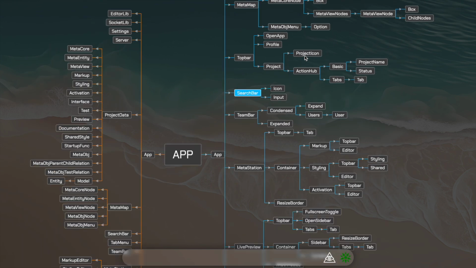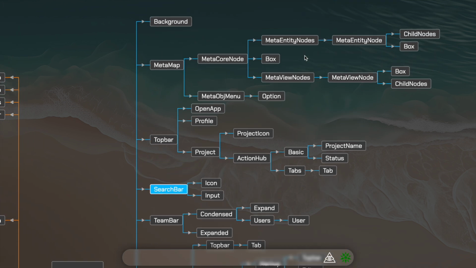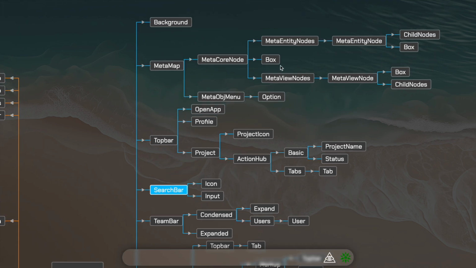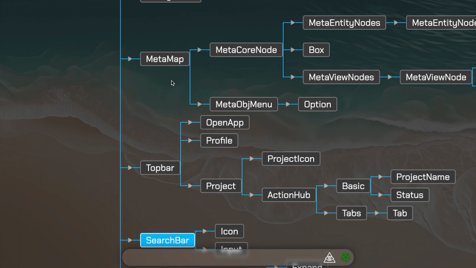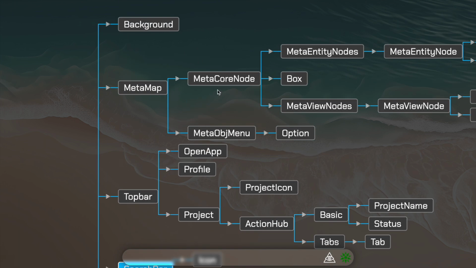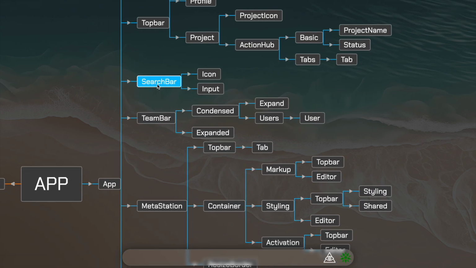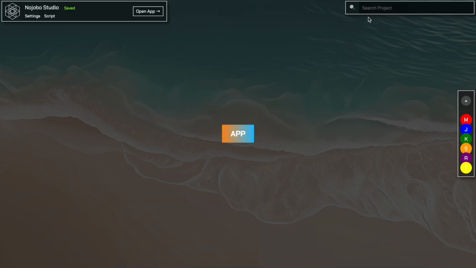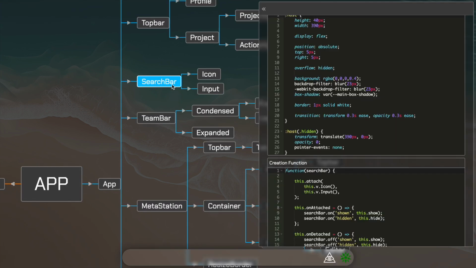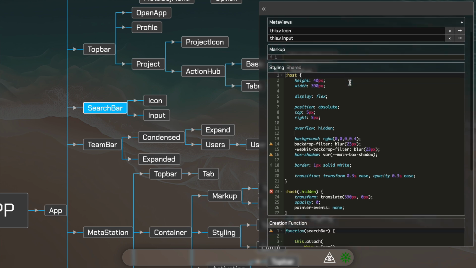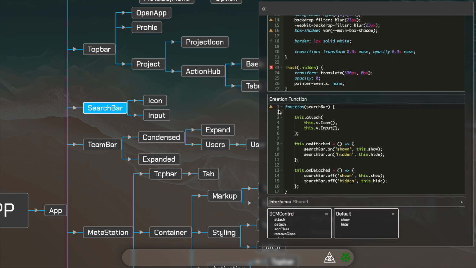So what you'll see on this side is a hierarchical tree layout made of these little boxes. Now each of these is an object, and that's a piece of programming, a piece of the program that represents some form of code or some sort of entity. So if you see a search bar here, if you go into the application, you can see a search bar with an icon input. And you can open these little boxes to edit them. So they're pieces of code in the program that fit together.